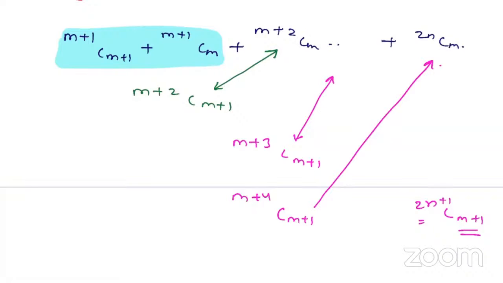Like, you can solve this. A little bit you have to be careful from the starting point. Before this, the number was 2n minus 1 CM, right? So when you add this, from this you are getting in the expansion 2n C M plus 1. So now adding with this, obviously you'll get 2n plus 1 C M plus 1.